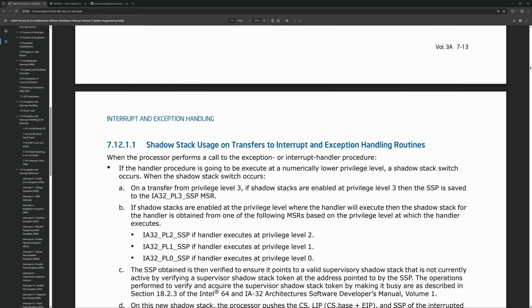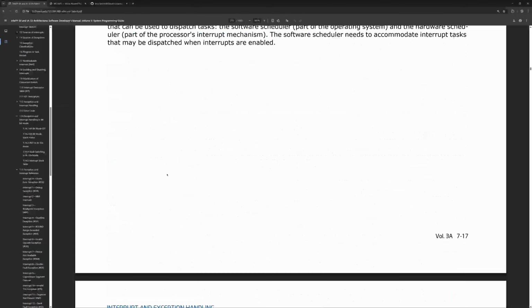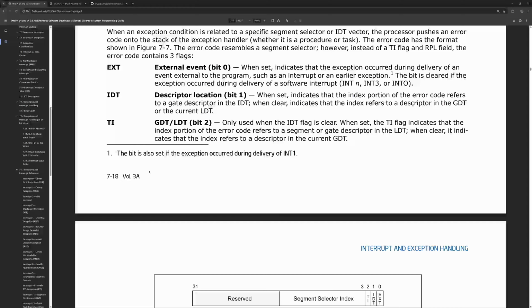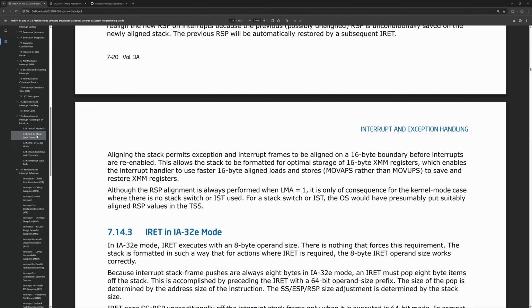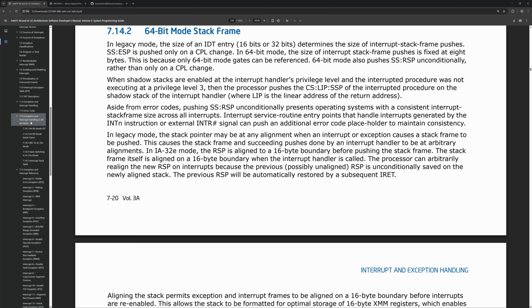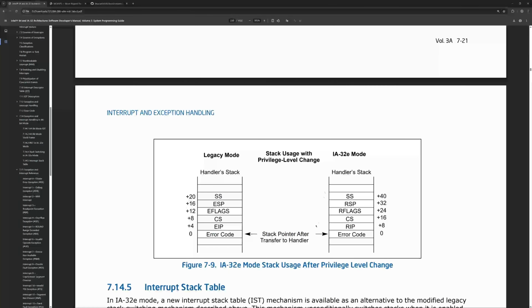So no, we are interested in not the shadow stack. We want 64-bit interrupt handling. There we go. Right, there we go. So here we have the RIP. This is where we are on our stack currently.